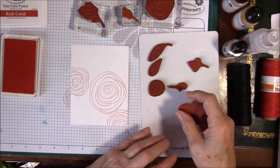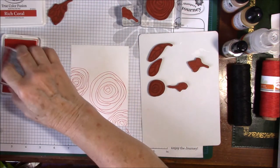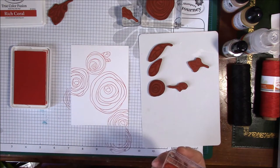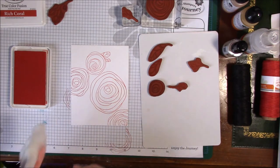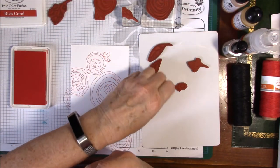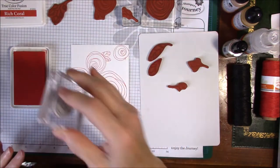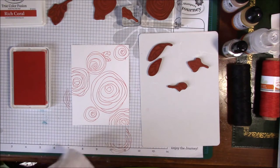I think I'm going to use the one that's got the leaf on it — even though the leaf is going to come out coral also. I'll put that one there. I just have so many elements and I want to get all of these on there. I don't want to fill it up too much before I have a chance to play with some of these. This is the small one — I'll probably put a couple of these on here, and maybe one over here. So now we've got our swirls.